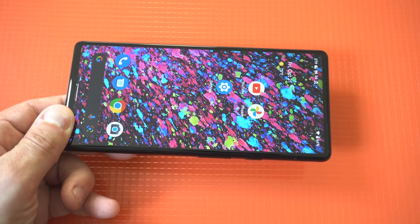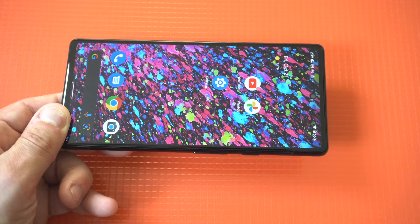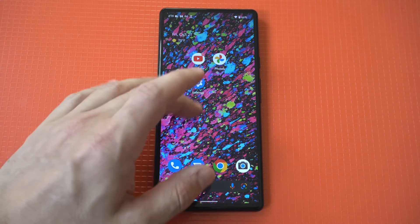Google Assistant is an integral part of the Android experience, coming in handy for numerous situations. It can schedule and automate tasks with routines, launch apps, make calls, set reminders, control your smart home devices, and much more. However, at the same time, it can get pretty annoying. So I'm going to quickly show you how to disable this on the Google Pixel 7 and 7 Pro.